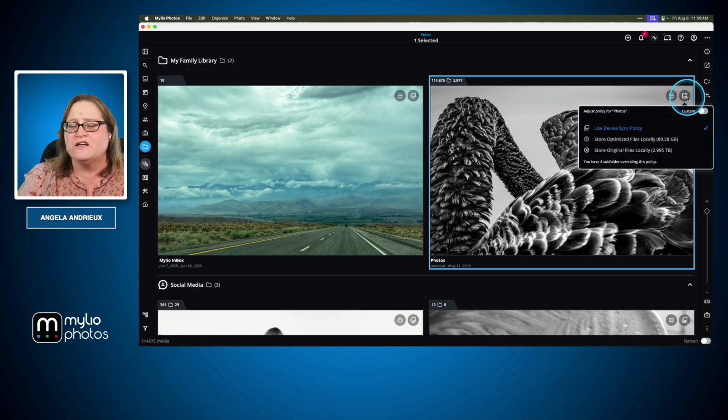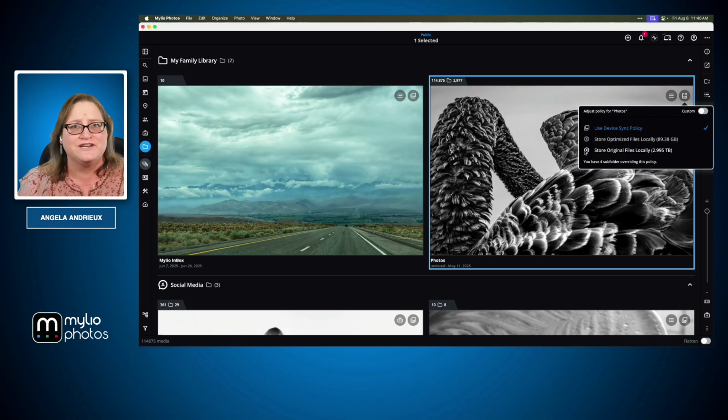The second one here is called tap to sync. And this is kind of your, I would say, Dropbox-like functionality where if you know you're going to be someplace where you're not going to have an internet connection and you need to have access to higher resolution files, this is where you can set that on a per folder basis. So if you are, say, going to be going across town and you want to be sitting at your local coffee shop and editing your original quality files, you don't want to take a vault with you, and you don't want to have to connect to their Wi-Fi even though you have stuff in the cloud.